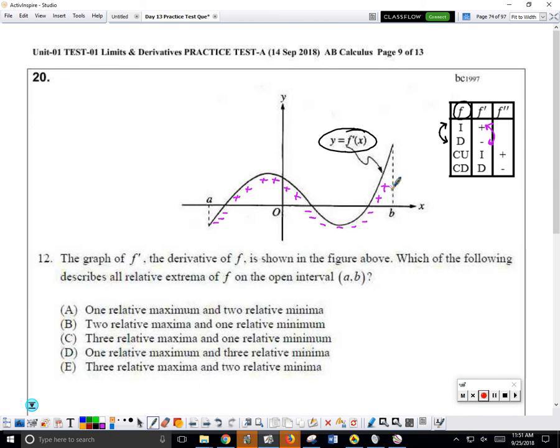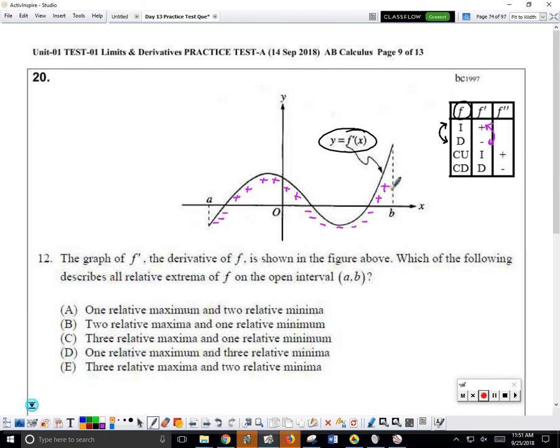Right here, f prime has a relative max. F prime, not f. F has a relative max at this x coordinate. Because that's, oh, my bad, this one. Because that's where f prime is changing from positive y values to negative, sorry, Charlie. Positive y values to negative y values. Okay? Yeah. Look, Abby, please.